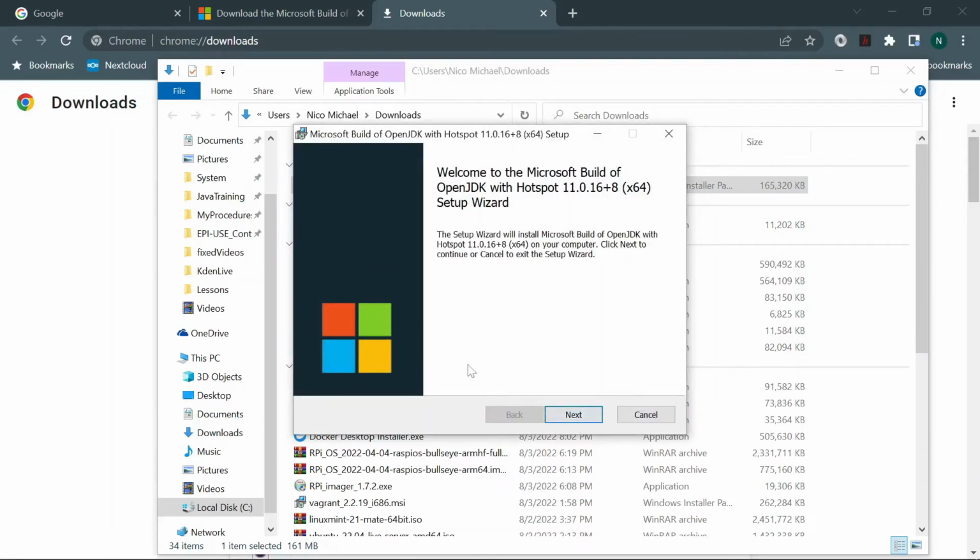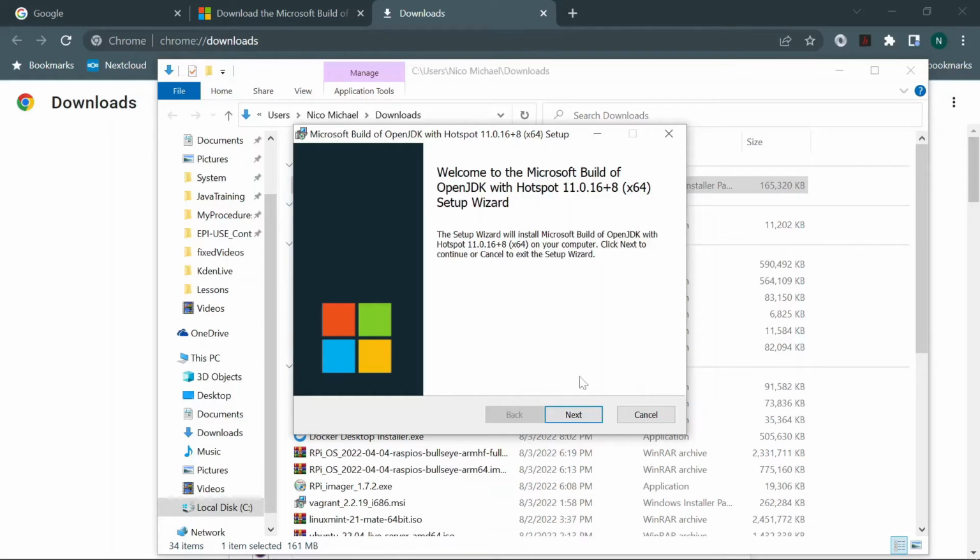So when you get to this point, you are going to take the wizard and follow every prompt with a next. There's one thing you need to be aware of. You need to make a note of where this JDK is going to be installed, the folder where it's going to be installed. You will need it for the intermediate and for the advanced Java courses.